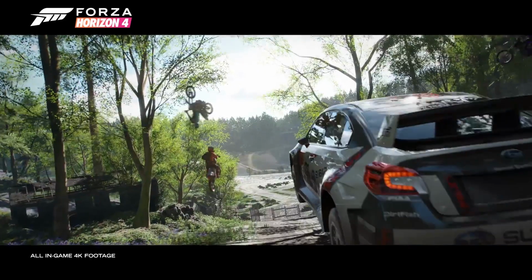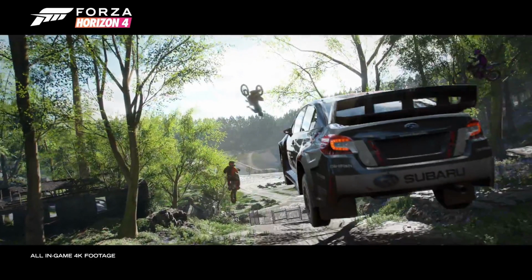One of the main things people have made up sort of a conspiracy about in this game, well, not a conspiracy, more a little thought, is that when we get to the end of the trailer, as you can see up on the screen now, you'll see a Subaru WRX STI rally car and a bunch of bikes around him, right? Would you actually be able to get bikes now in Forza Horizon? I don't think so.